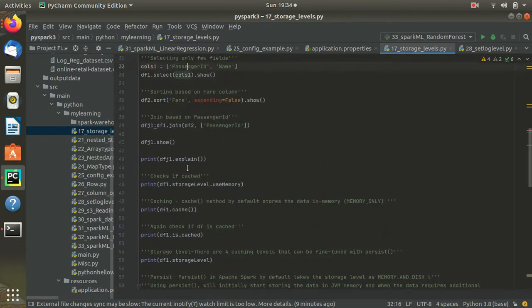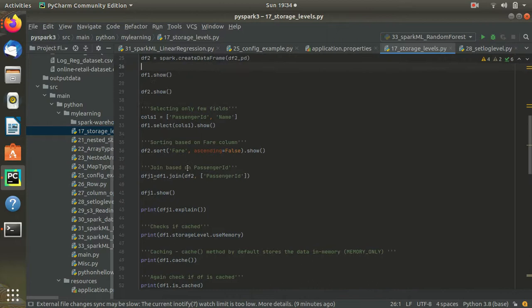Now, how do we see what my storage level is? For that we have to know a few other concepts. Apart from Spark doing things in memory, there is something called caching, and there is something called a checkpoint. You know what those are?